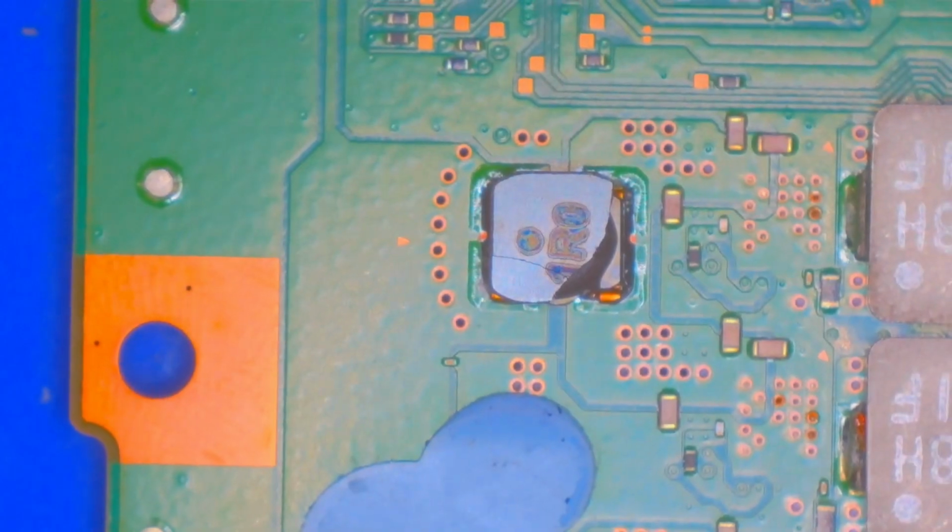Then we'll start looking around the APU, which looks like crap. I mean, that is just terrible looking, but nothing we can do about that right now. There's too many other issues.